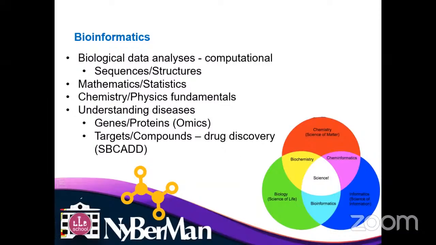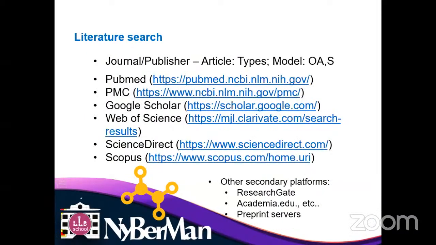To begin with literature search, we will start with two concepts. One is journal and publisher. A publisher is a bigger or higher hierarchy in the line. Each publisher can have multiple journals listed under them. Say for example, Springer. Under Springer, we have different journals like Virus, Gene, Nature, etc. So there are many journals within a given publisher.